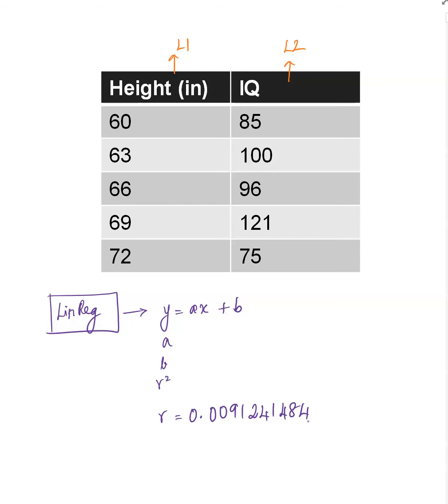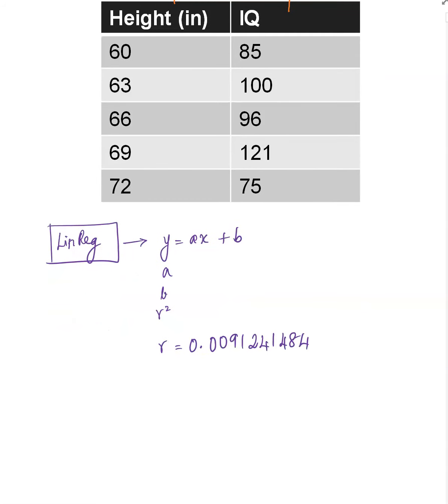Okay. So now they want us to interpret this. Now, is this positive? Yes, you know that it's positive because R is a positive number. It didn't give us a negative number, so you know the direction is positive. Is it strong or weak? That's the strength. If it's strong, it must be very close to positive 1. In this case, it has to be positive 1, because the R is 1. But you can see that it's 0.009. It's actually closer to 0 rather than 1. So it is a weak positive correlation.